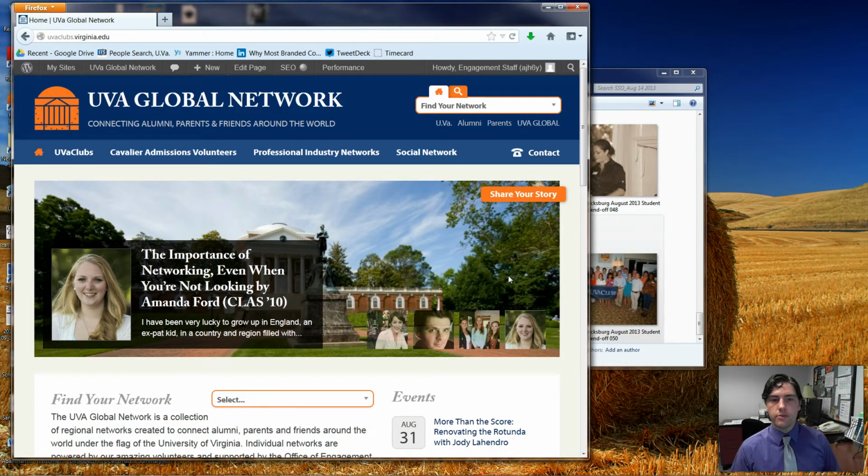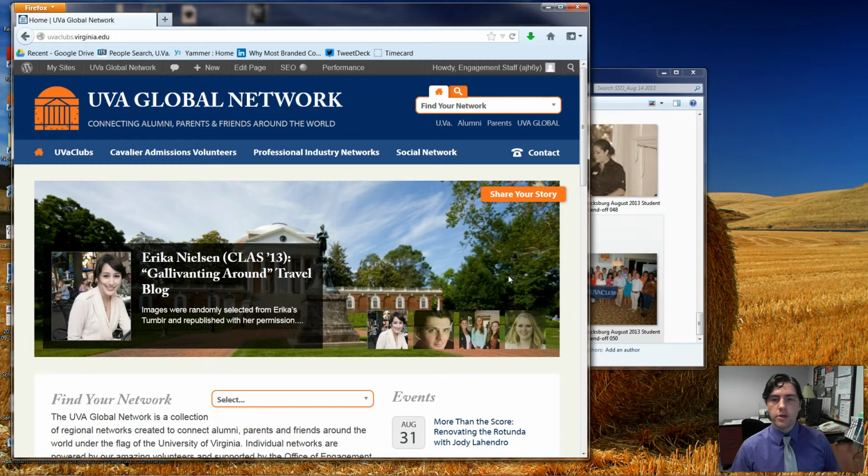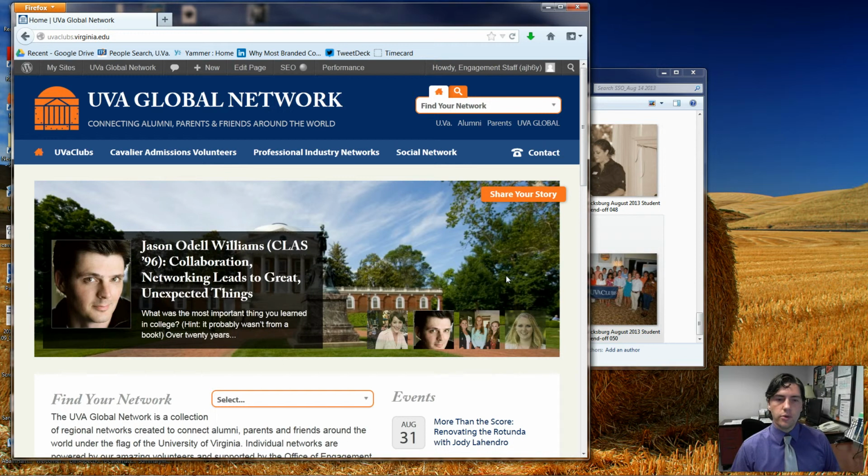Now that we have this fantastic resource up and the 2.0 version with it, I'm going to walk you through one of the features that we think will be most often used, not just by you as REOs, but also by club leaders and volunteers and other constituents who want to upload content, and that is photos.